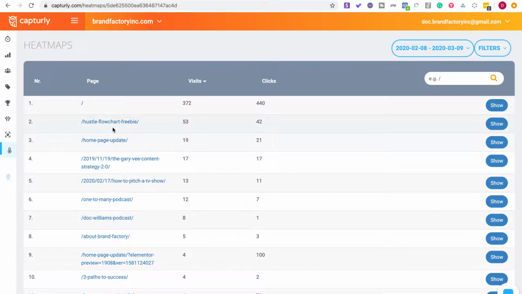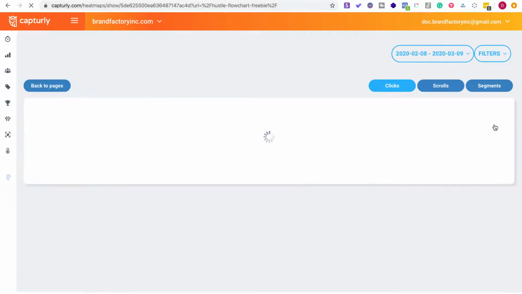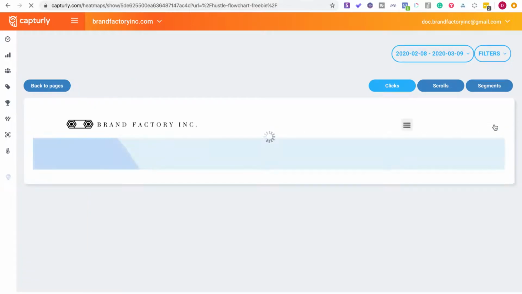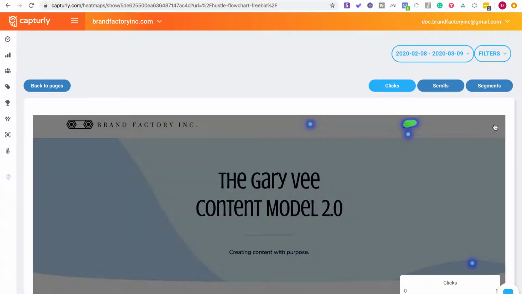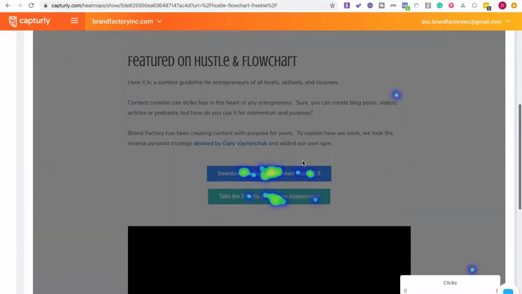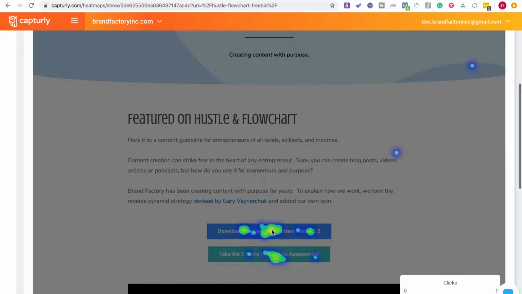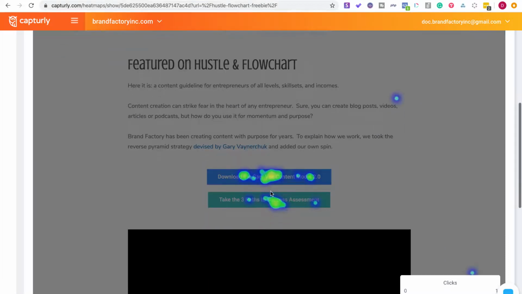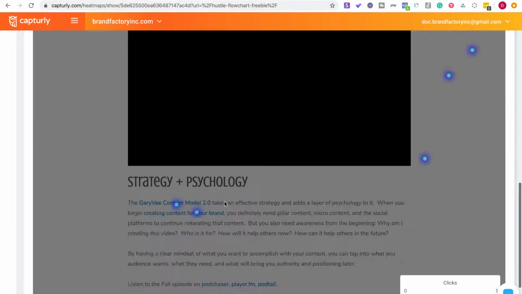But look at the Hustle and Flowchart freebie. We have 53 visits. We have 42 clicks. 53 and 42. Now, why is this important? Number one, the page is really short, but also it's coming from a very specific group. And look at the heat right there. It's exactly where we want them to go.